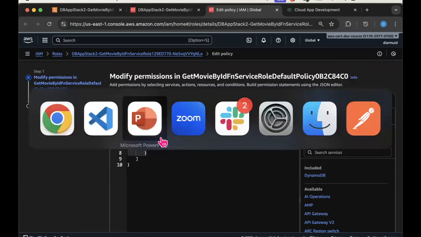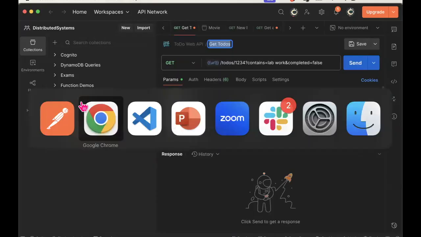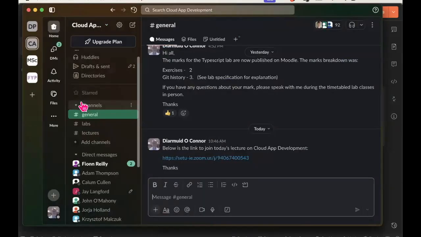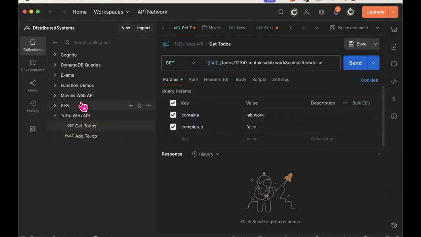So if I go to Postman, all right, just let me check one thing there. Whenever I see Slack messages, I'm wondering, is that somebody? Okay, I'm not going to read those. No, sorry. Can I just check that people can hear me and see my screen? Can somebody come back to me on that, please?